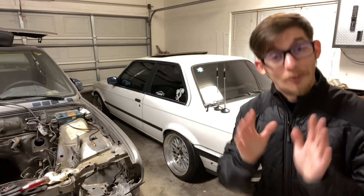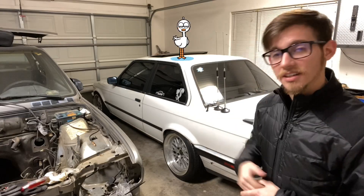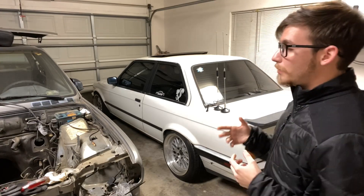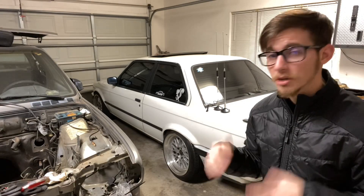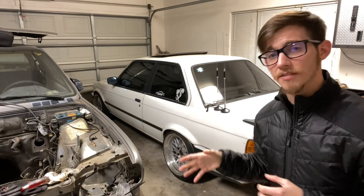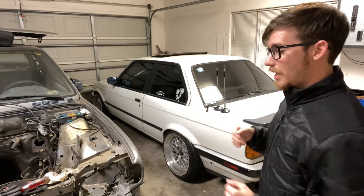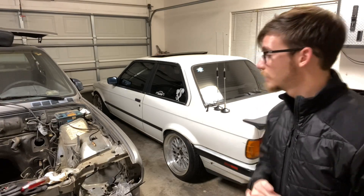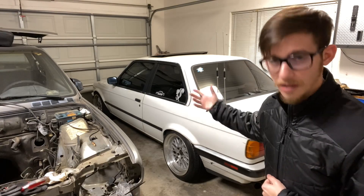Suspension — I wish I had KW coilovers. I've ridden and driven a few cars that have KW coilovers; they're awesome. I have KSport Customs on this car. The ride is very comfortable, it's very compliant. You definitely know if you hit a pothole, but very comfortable, no complaints. I do wish they were a little stiffer — I have them turned all the way up as stiff as they will go. I have 88D poly bushings from Rev Shift — shout out to them, they've been nothing but the best for both of these cars and another E30 that I built. It rides great, the bushings are great, they don't squeak. This car has had poly bushings for five years and they haven't squeaked. When I did the S54 swap I put new bushings in again.